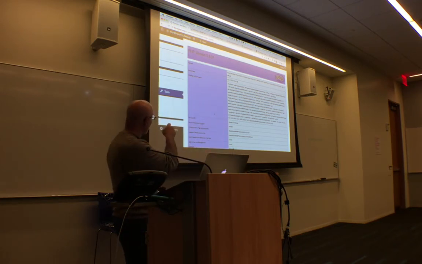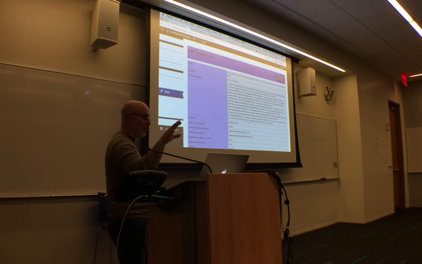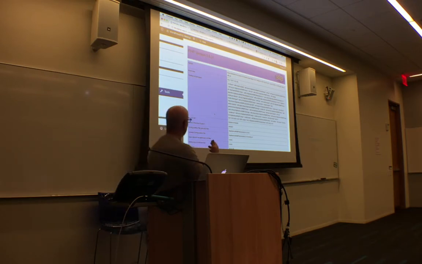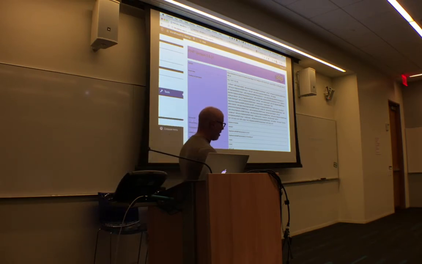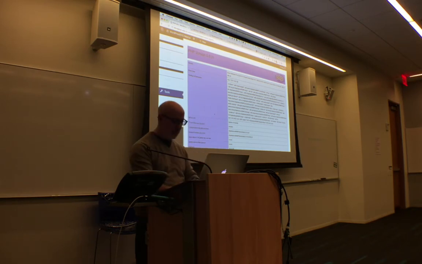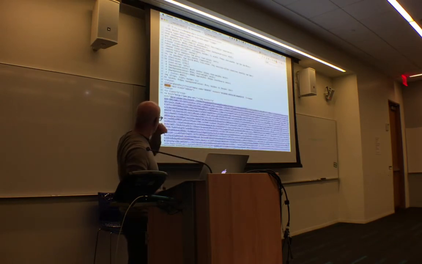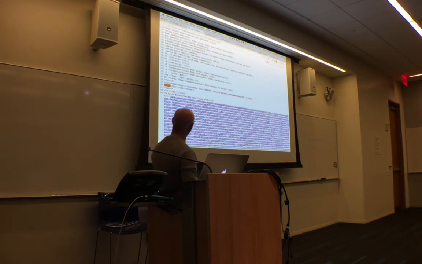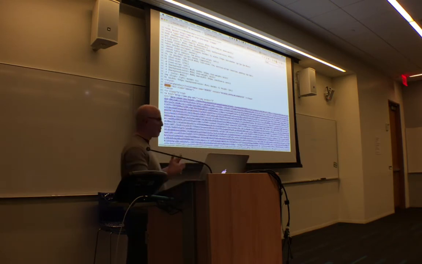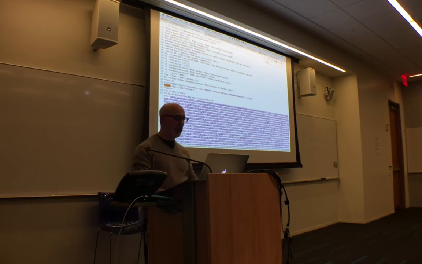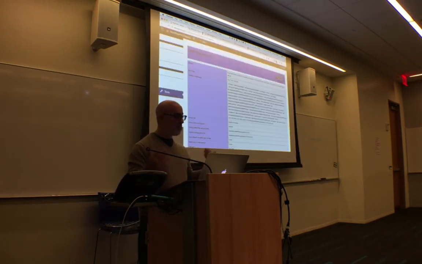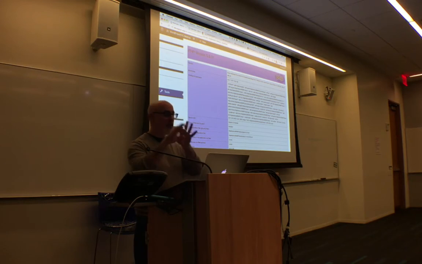The problem with the function PHP info is it actually creates a full HTML page here. So if you look at the source, I believe there are two body tags. Here's the body tag for WordPress, and there's the body tag for PHP info. And anybody who knows any form of HTML knows there should only be one body tag. So that's why it looks really ugly. So I didn't know what to do.